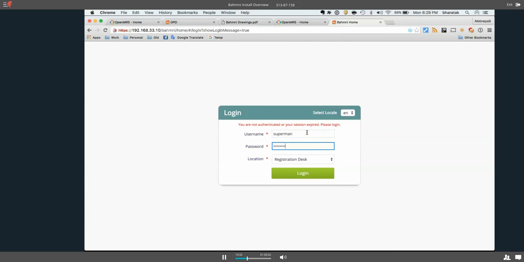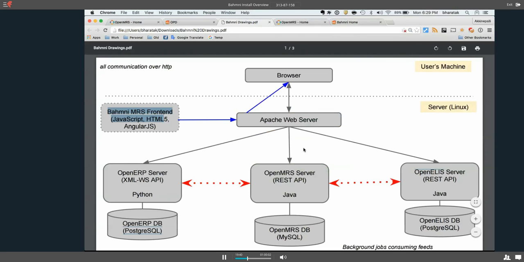Yeah. So at this point in time, the Bahmni installation of the EMR module is complete. What you are seeing here is the Apache web server with the OpenMRS server installed. The Bahmni front end is installed as well as the OpenMRS server is up and running. This particular RPM depends on HTTPD, as I told you. So once you install the Bahmni web RPM, it will say that I need the Apache HTTPD service to be available, so it would install that as well, and then you can start both the services.